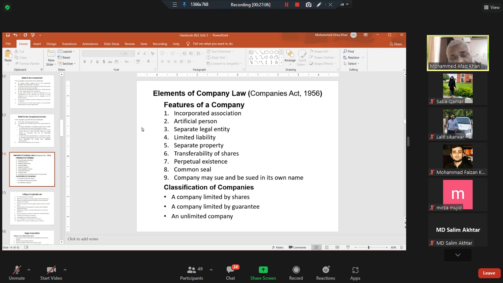If the shares are partly paid, then the shareholders they have to pay the remaining amount on the shares. For example, if the paid up capital on the shares is say 100 rupees, and the shareholders they have paid only 50%, that is 50 rupees on one share, then they have to contribute the remaining 50% on that particular share.